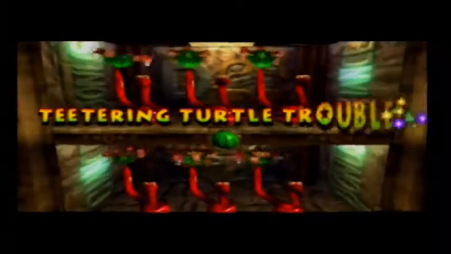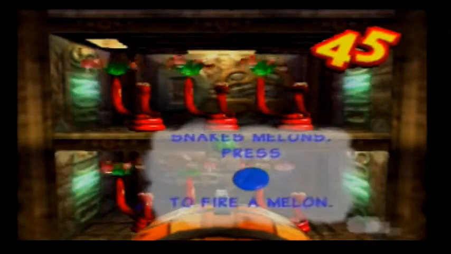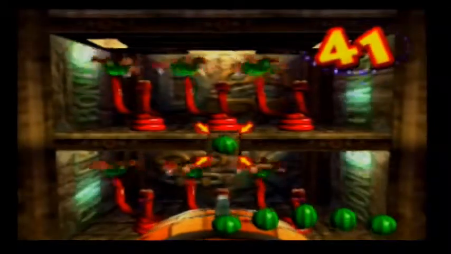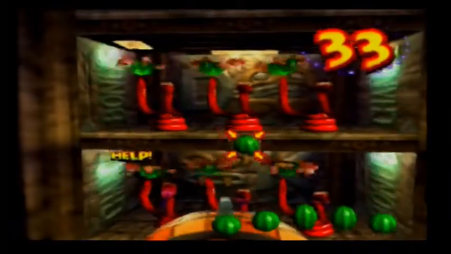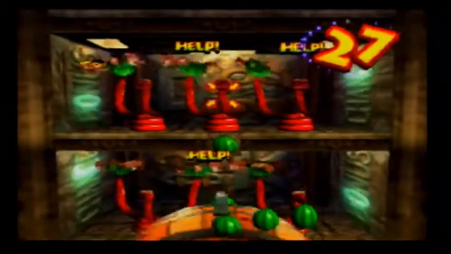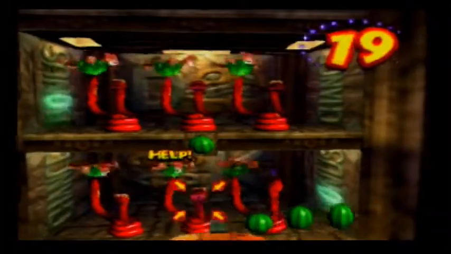In the box. What barrel are we? Welcome to Bonus Stage! Teetering Turtle Trouble. Keep the turtle spinning by feeding the snake's melons. Press A to fire it off. There you go. So we'll look out for ones that are stuck to slow down. And of course, shoot the middle to reload your melons as well. In case you couldn't figure it out, you have to do it until time runs out.